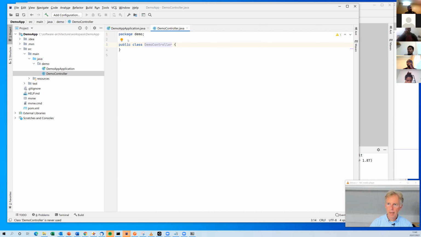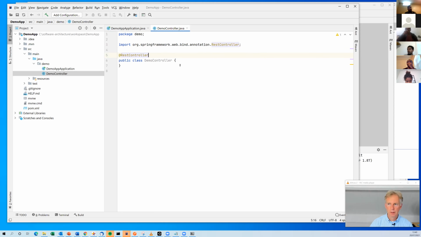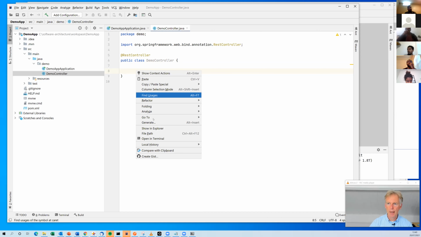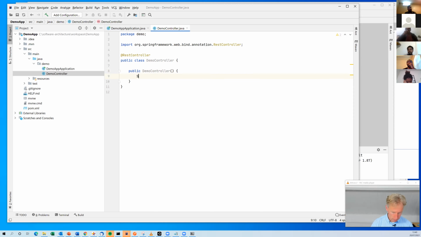And I annotate this class with @RestController from Spring. And just to show how it works, I will put a constructor in here with a system out print line: in constructor.